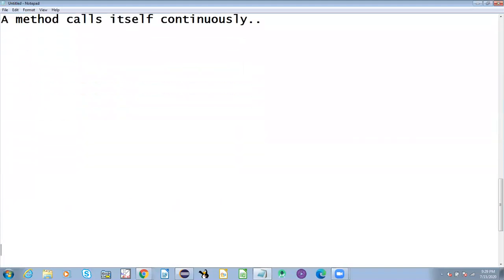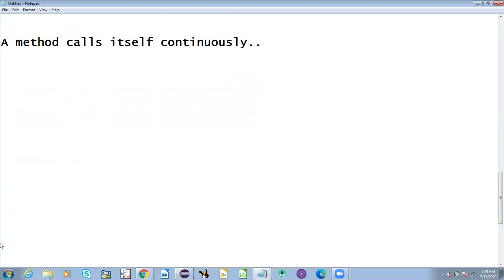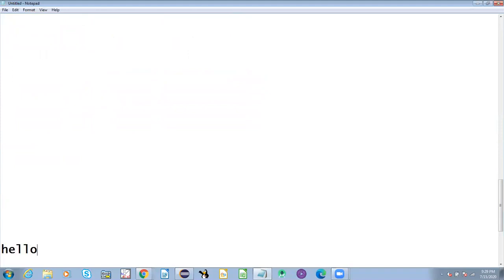For example, let's see a sample method, say there is a method called hello without any arguments. So this calls itself, which prints System.out.println, say for example, welcome is the text that it is going to print.